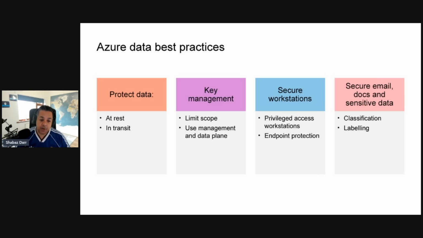When we want to secure workstations, make sure you're managing with secure workstations. Because the vast majority of attacks target the end user, the endpoint becomes one of the primary points of attack. An attacker who compromises the endpoint can use a user's credentials to gain access to the organization's data. Most endpoint attacks take advantage of the fact that users and administrators are in the local workstations as well. A best practice is to use a secure management workstation to protect sensitive data, accounts, and tasks. This could be using a privileged access workstation, or PAW, to reduce the attack surface in workstations. These secure management workstations can help you mitigate some of the attacks and ensure that your data is safer.